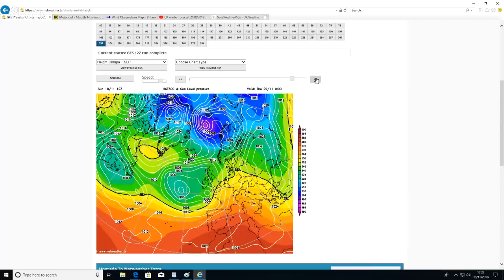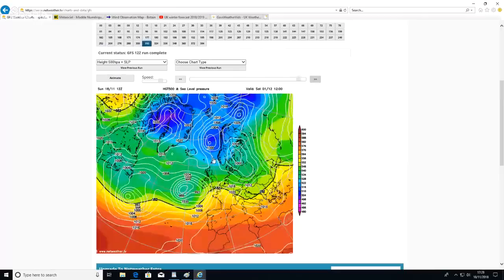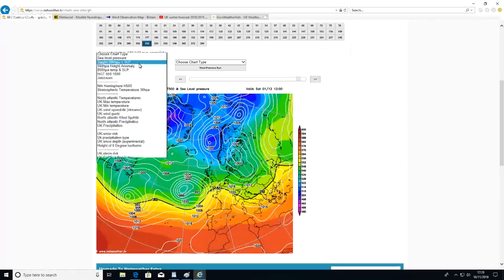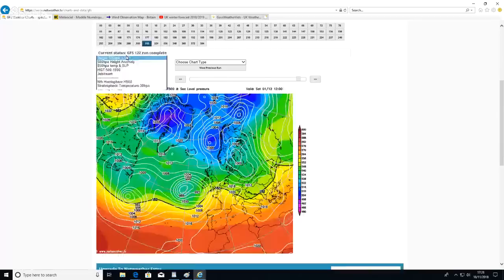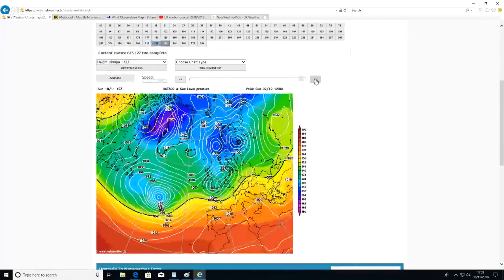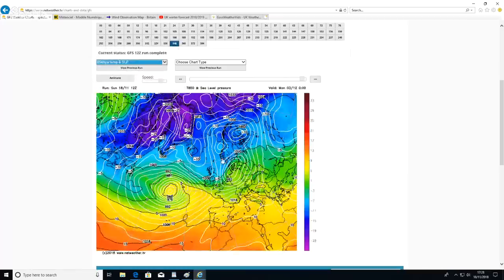I guess just for fun, just flipping through the low resolution charts. The low really gets wound up there, doesn't it? Just beyond day 10, the low really intensified and turned a little bit stormy. But also the cold air makes some progress in northern parts of Scotland. But this is just for fun. There's no real value in these charts. But I suppose the idea is that it shows how close the cold air is and how easily it can be brought in at a moment's notice.